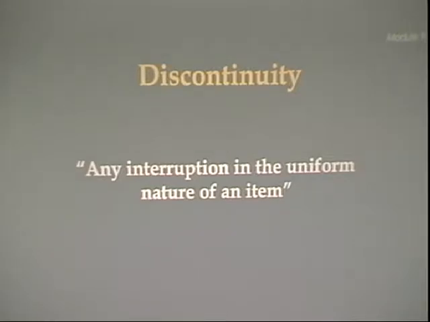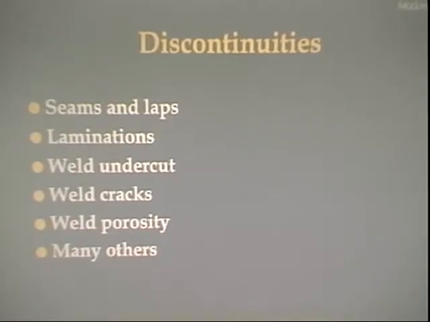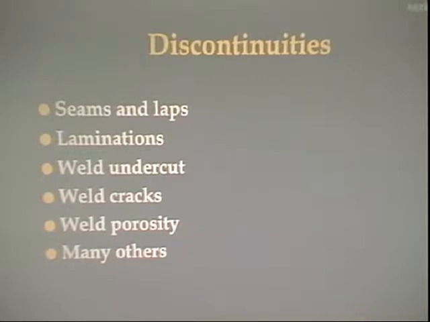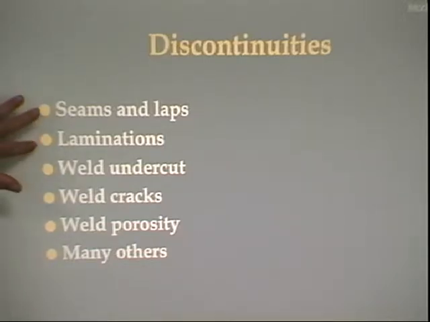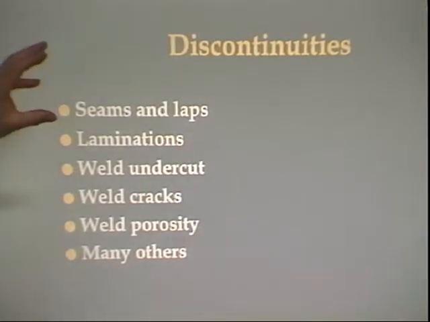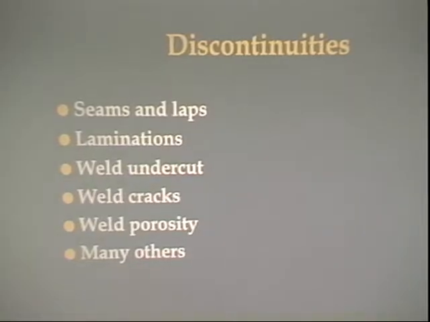Staying in that same paragraph, drop down to the last sentence and highlight where it reads, in welding, the types of discontinuities with which we are concerned are such things as cracks, porosity, undercut, incomplete fusion, etc. So these are all the things that we're going to be talking about. These first two are manufacturing defects, seams and laps and laminations. Those occur at the plant, at the mill where they're making the base metal. These others are things that happen from poor welding technique or trash in the welds, and we'll discuss all of those.